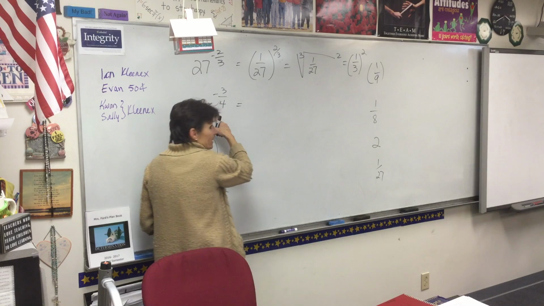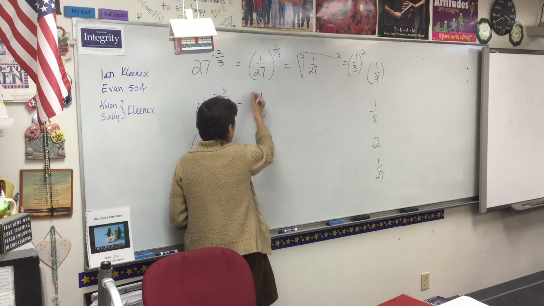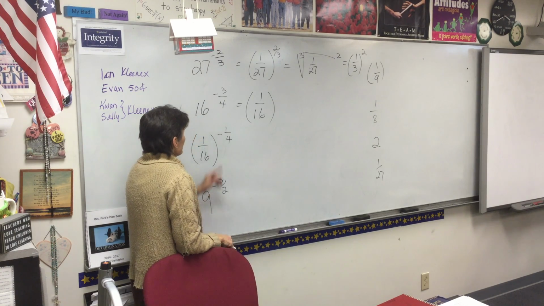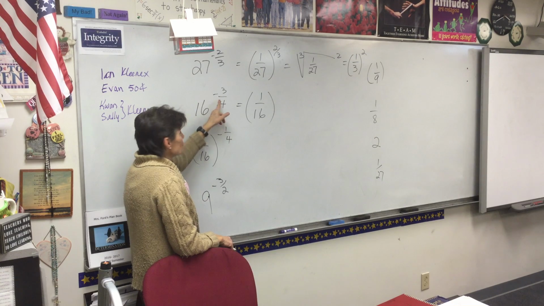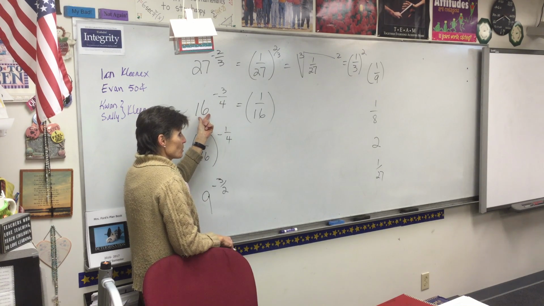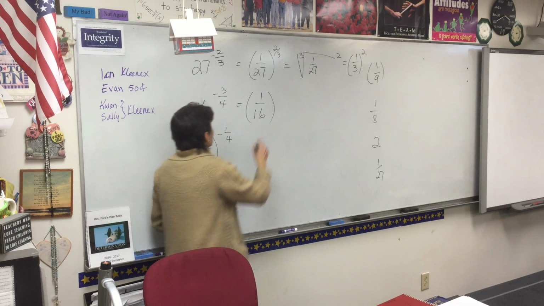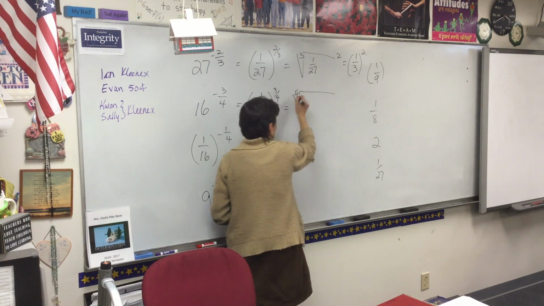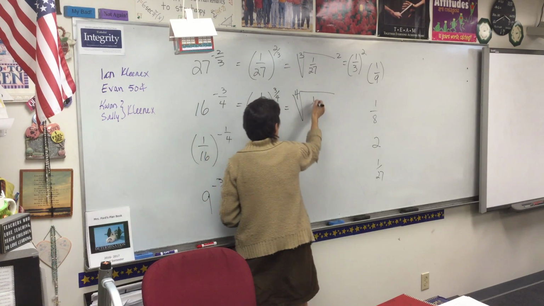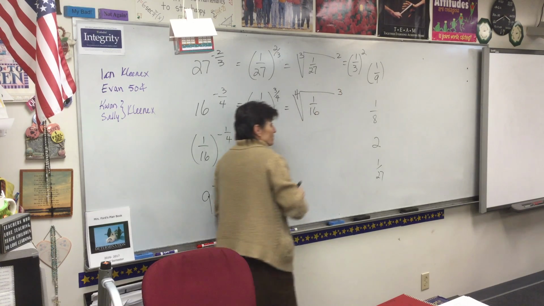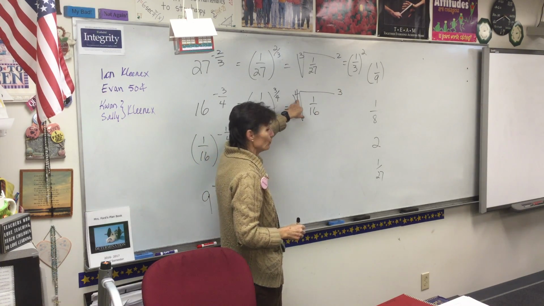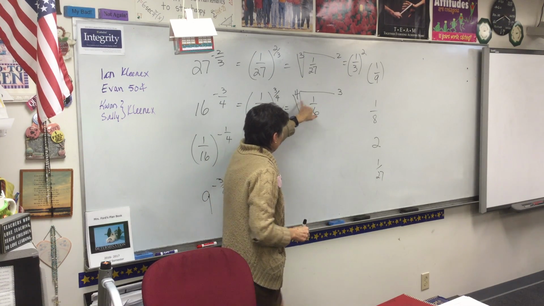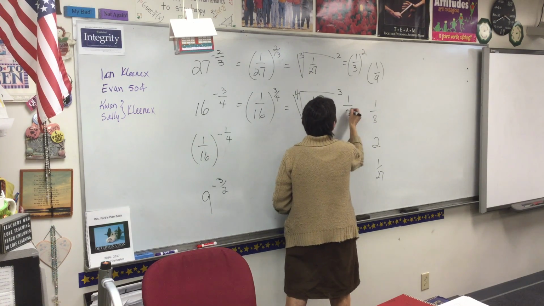So this one's going to be 1/16. When you have a negative exponent, you start by taking care of the flip. So 16/1 becomes 1/16, to the 3/4. That means a radical. So we're going to have the 4th root of 1/16 cubed. Denominator tells you the root. Numerator tells you the power. 4th root of 1, 4th root of 16.